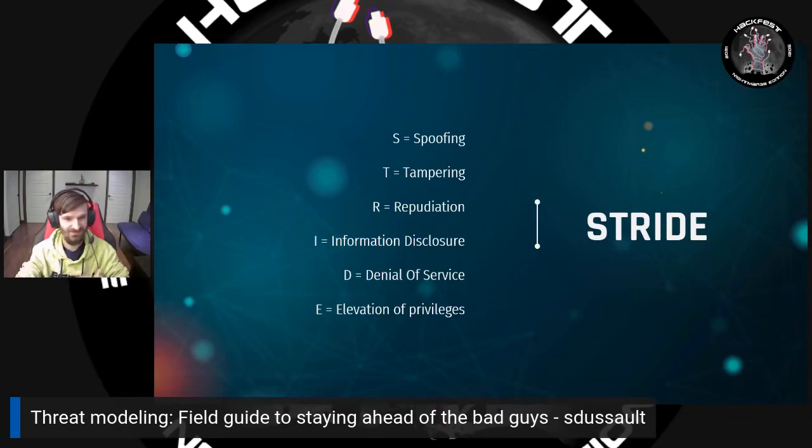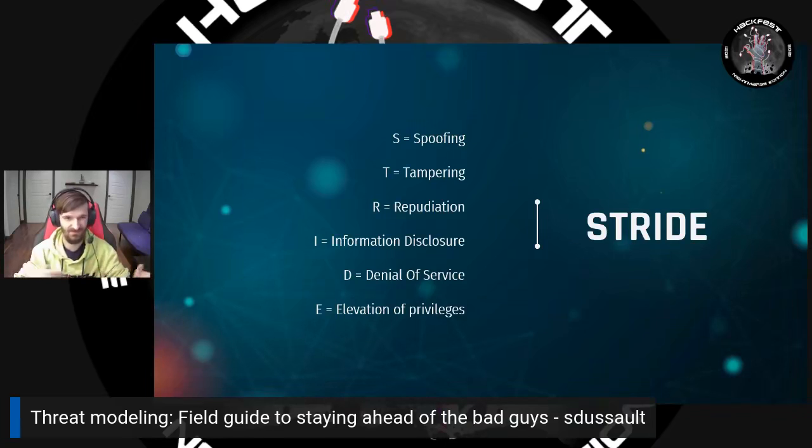Okay, so I did promise I was going to cover STRIDE. I find STRIDE to be very efficient, and it's an acronym that stands for spoofing, tampering, repudiation, information disclosure, denial of service, and elevation of privilege. So for each component of the system, for each trust boundary, you go through this list and try to define: can I spoof the request?